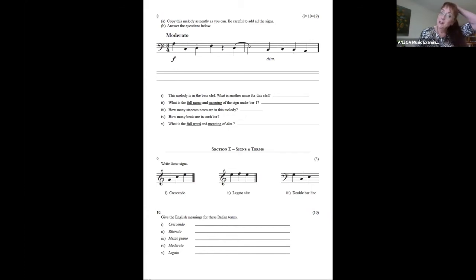I digress too. I'm a bit of a stickler, and so is Kerry, I know, when we're teaching theory. And I say to my students, do you know what? From prelim up to grade 2, you should be able to get 100%. It's easy to get 100%. If you know your stuff, you can get 100%. But I say it's hard to get 100% because once they start into the papers, there's all past papers available. You can apply to ANZCA for past papers. They're on the book list, so you can just say I want a copy of this, that, and the other.